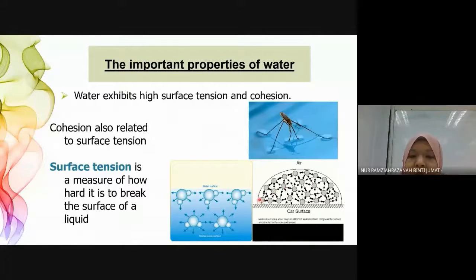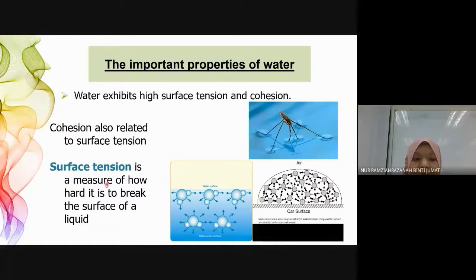But in the case of water molecules on the surface, since there are no other water molecules above them, there are only water molecules beside them and underneath them. So their pull is more towards one another and also inward. There are no water molecules above. When they pull one another side by side and inward, this pull creates surface tension, like a film that acts like a membrane. We call that surface tension.